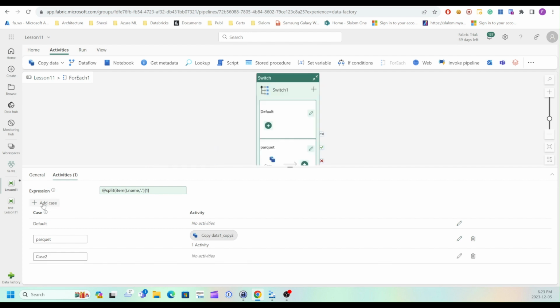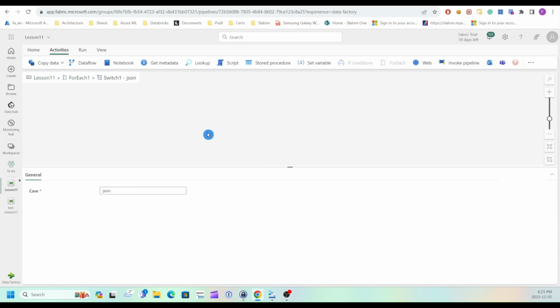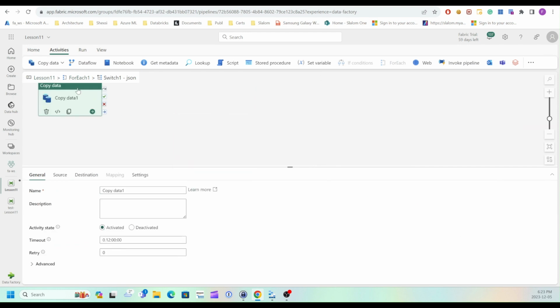So I'm going to use add case, and I will say JSON. And if I open the data flow for that, I'll use the same method I used for parquet.